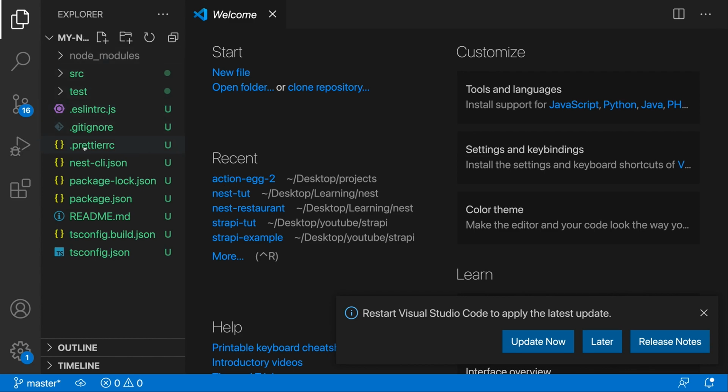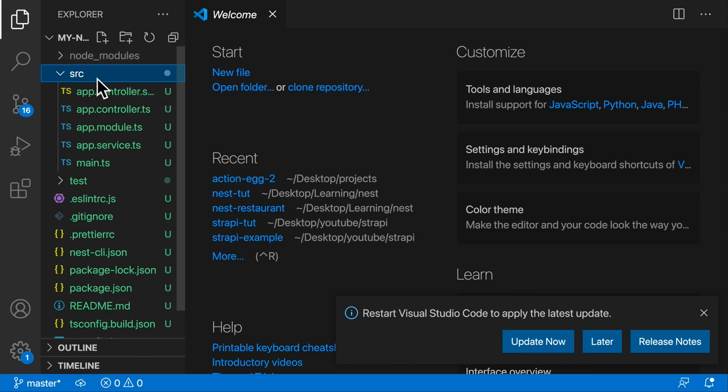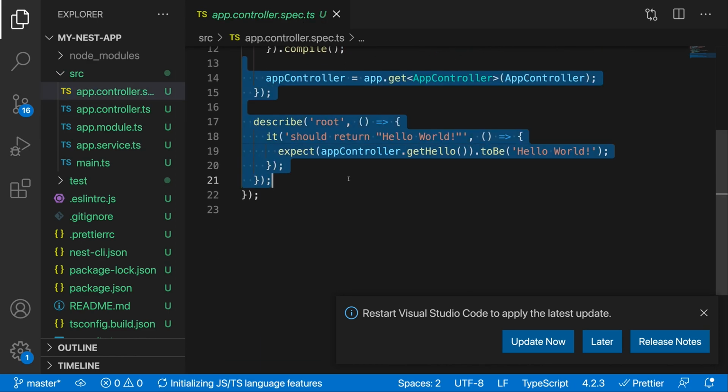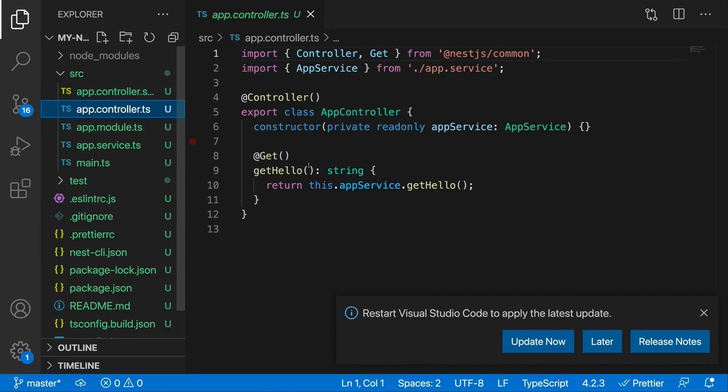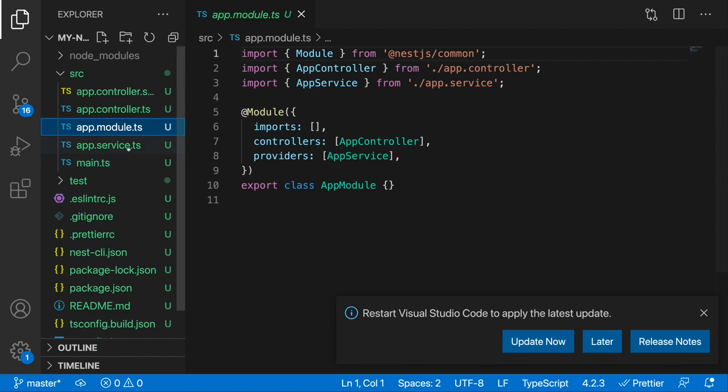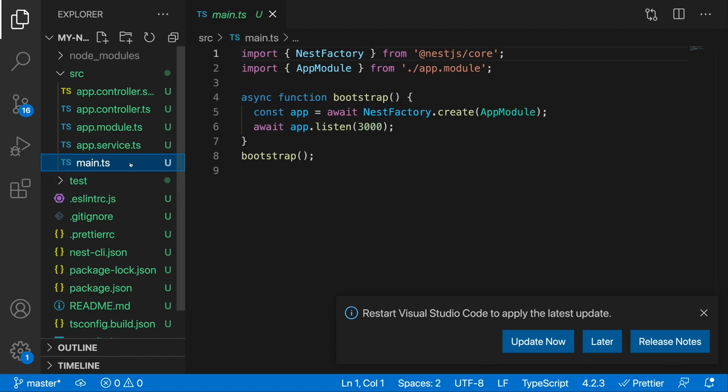So you can see here that you have a lot of boilerplate, and we're mainly going to be discussing everything inside of the source directory. So over here you can see that inside the source directory you still have a lot of things. We have the app controller.spec.ts. This is just a bunch of test files. We have the controller. Okay, what's going on here? We got the module, we also have the service, and then we also have the main.ts. And we're going to talk about all of these files and more, so don't worry all too much about it.